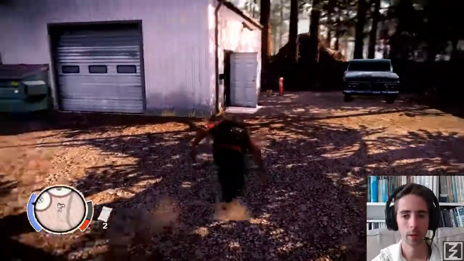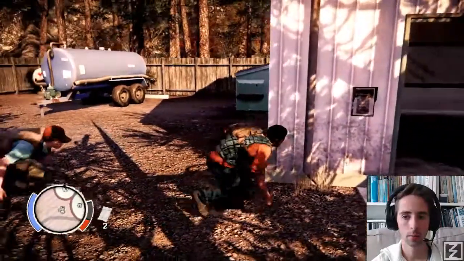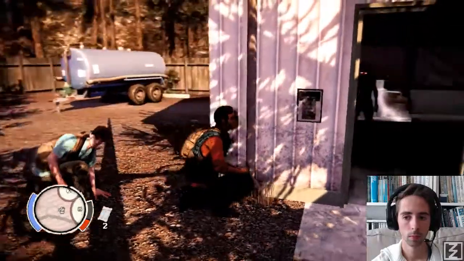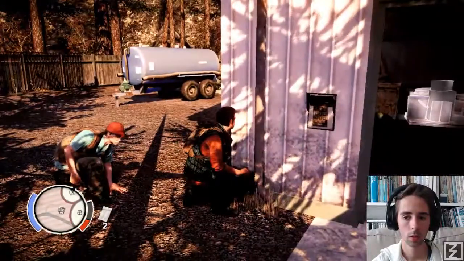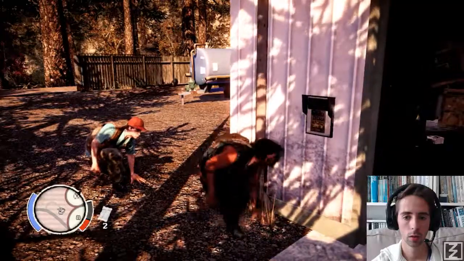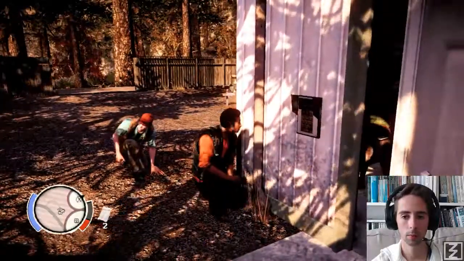Okay, let's check this out. We've got a vehicle there. I can hear a lot of zombies. I can hear them. Oh, there's one. Any more in here? She's got closer. I can hear more. You can't see them. She turned around. Oh, we'll go now.